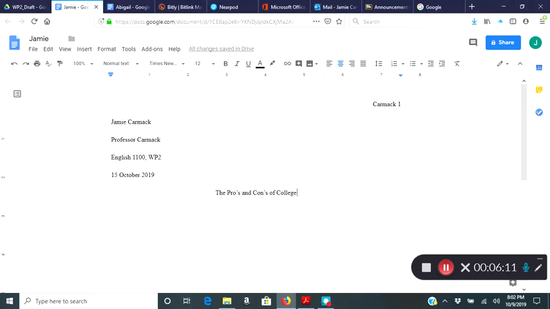All right, I'm going to hit enter, enter again. Go back up here and hit left align. And one thing I noticed on some of the drafts were some of you are coming up here and hitting this justify button, and it's moving all of your writing over to the right. So please do not hit that. You should always be over here with the left align button. Okay, and then I'm going to hit tab and start my draft.